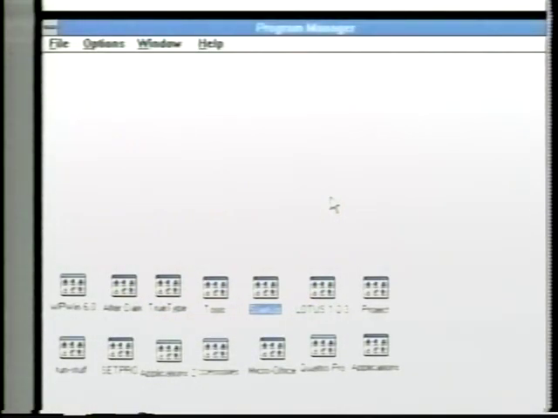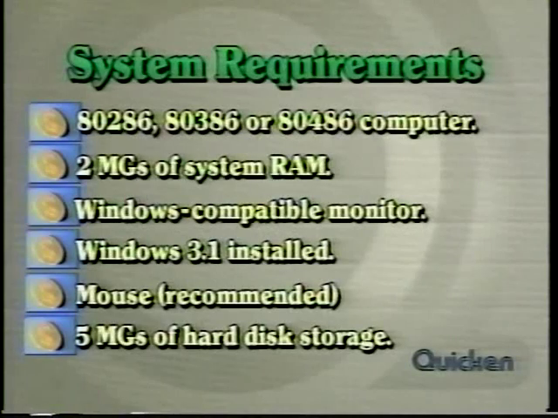If Quicken for Windows version 3.0 is already installed on your computer, you're ready to go. But if it isn't, you'll need to take a few minutes to complete that task. This is also a good time to review the system requirements for this software. Obviously, to install Quicken for Windows, you must already have Windows installed on your computer. But there are other requirements that must be met. These are listed on screen for you now. Take a moment to read them.